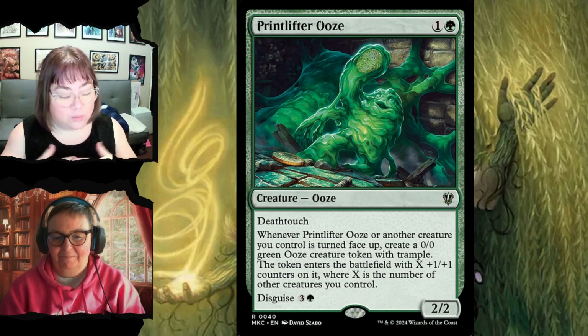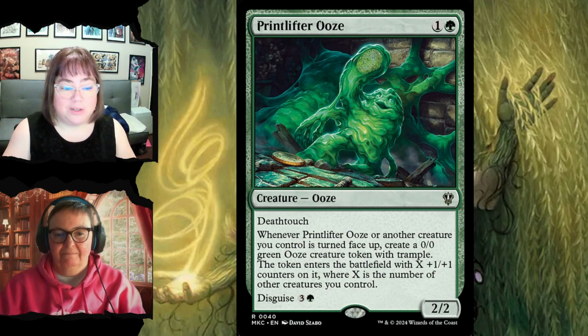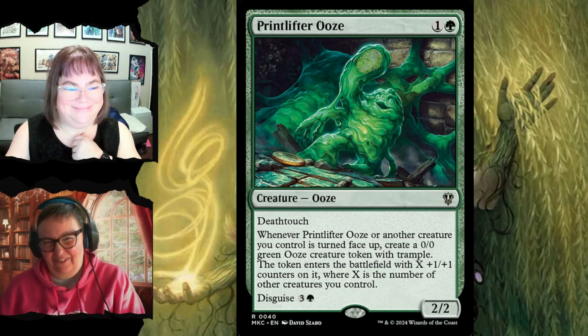So you have this really wide board. Hopefully, you turn it face up, it gets that many +1 counters, so that you just keep creating all these oozes. He does have a disguise cost too, so you can decide to play him face down, turn him face up for his disguise cost, which is a little bit more tricky, but he has deathtouch, so you might want to use him for removal. He has lots of options here, and if you have Experiment 12 out, then he would come in with more counters, and so lots of good things can happen. Definitely.